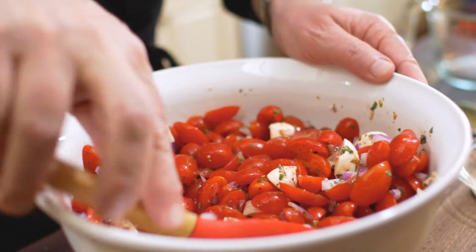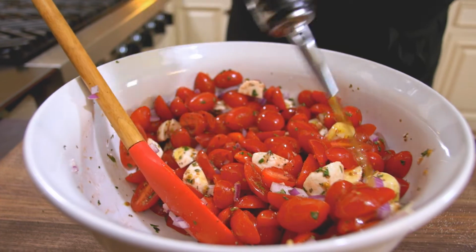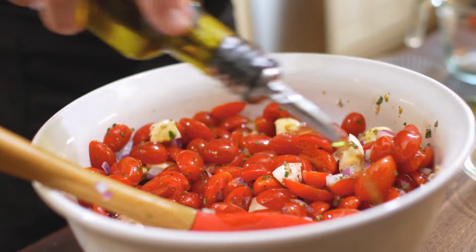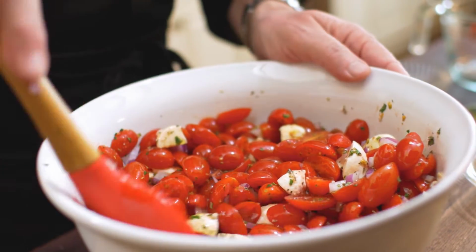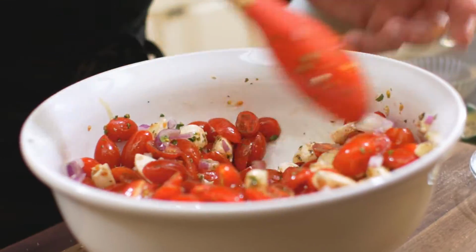And what are we going to do for dressing? Well, most important part always is extra virgin olive oil. When you go with extra virgin olive oil, you gotta go with passion. And when you put it in, you have to remember that the olive oil here is what commands respect, what brings everything together. And here we go with it. Look how lovely that is.